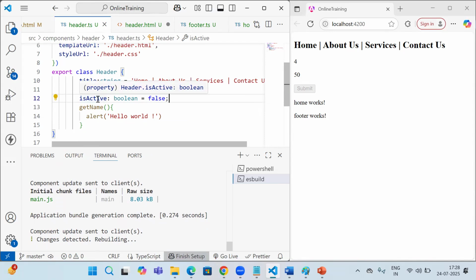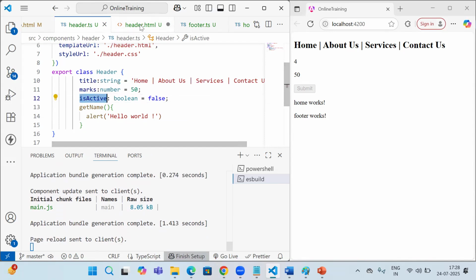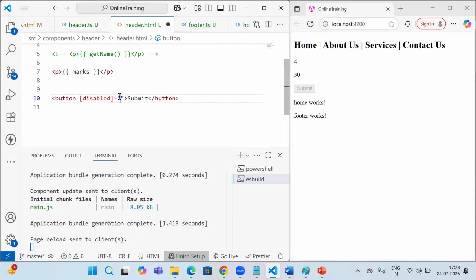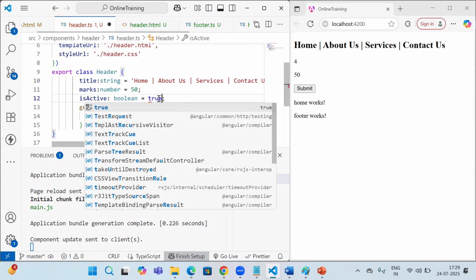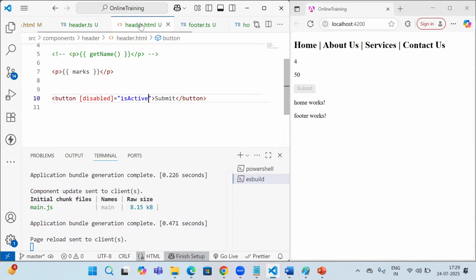Save this, and I will use this property over here. So now you can see whenever the property value is false, this button gets enabled. And whenever the value of this becomes true, you can see it is getting disabled.